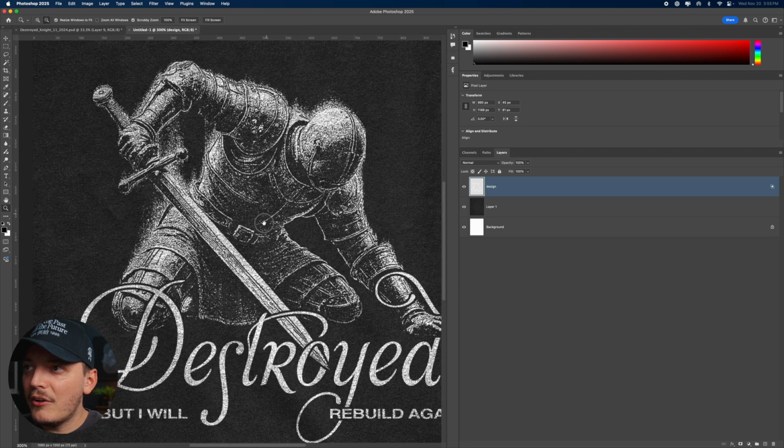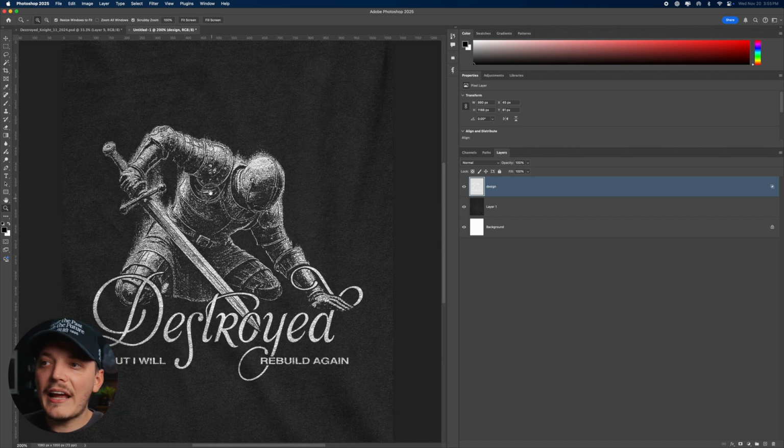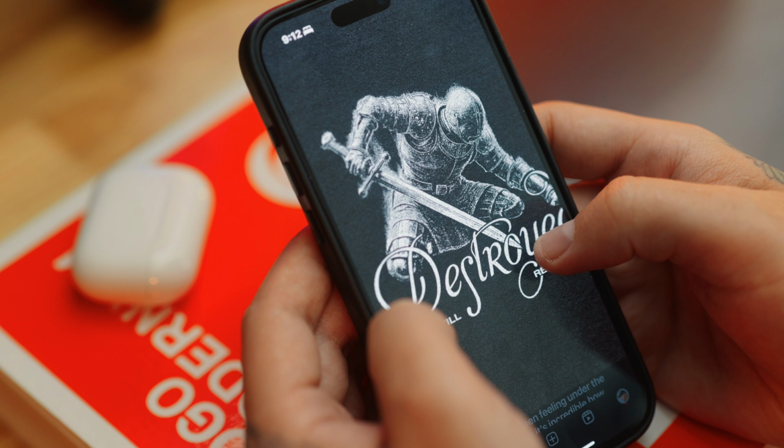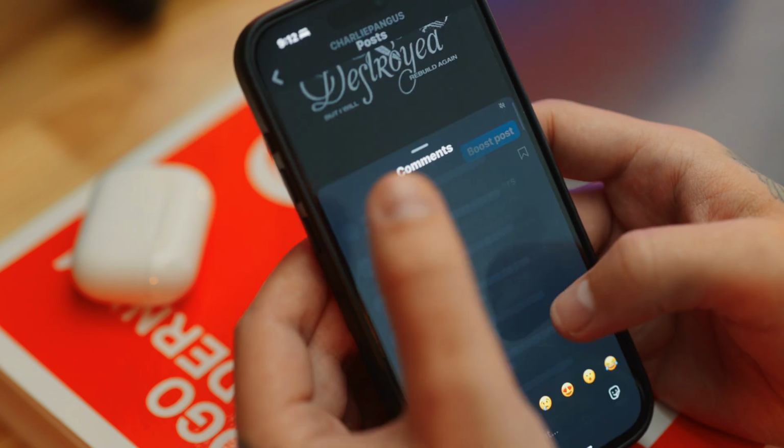So now when I zoom out, you can see it actually looks like it's bleeding into the shirt, like it's been aged and, you know, maybe washed a bunch of times. But that is pretty much it, my friends. And then I can save this as a JPEG, a PNG, typically a PNG, and post that on all of my socials. So that's kind of how I do it.